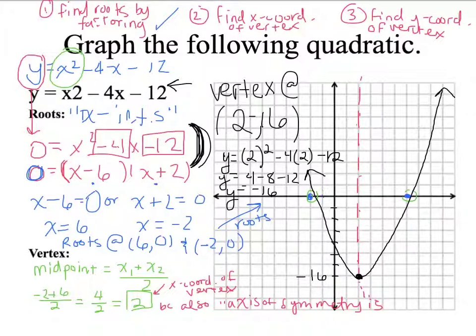Now, the only one of our shortcuts, or not shortcuts, but graphing secrets we can actually see happening is that the coefficient at the very front of this is not negative, it's positive, which means it's going to be opening up. If that had been negative out in front, we would have known and been able to check our answer and said, oh yeah, it has to be going down.